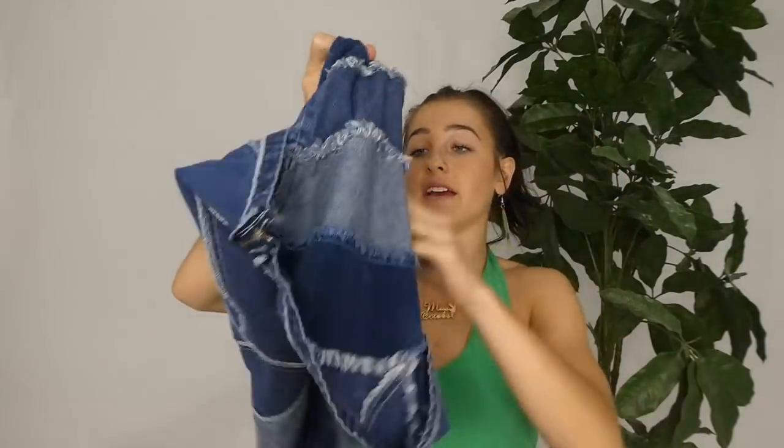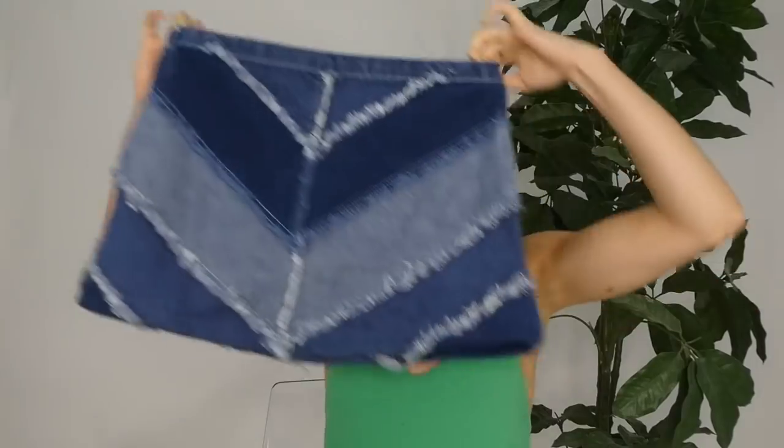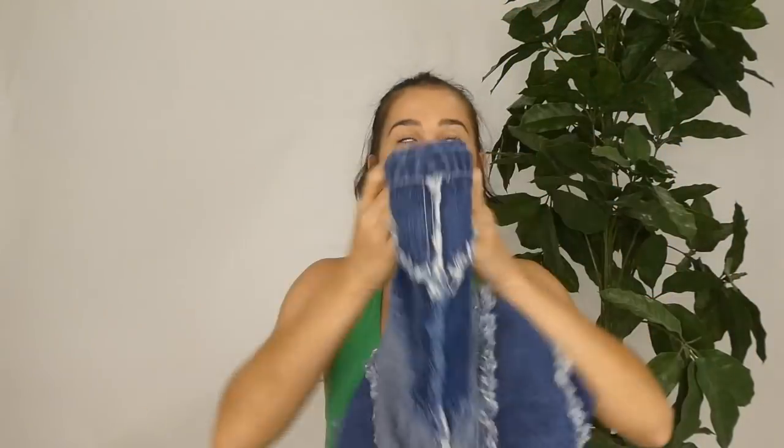Little ends that we have happening, and then your skirt is done, and you have such, oh my god, I'm so excited about this skirt. It's so cute. Take a sip of your coffee because we're done. Okay, this is so cute. Oh, I'm so happy that I finished it, to be honest. I just need to go iron it a bit, try this on and style it for you guys. Oh my god, Y2K queen.